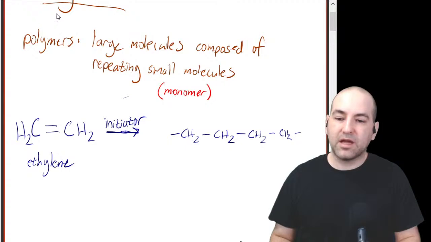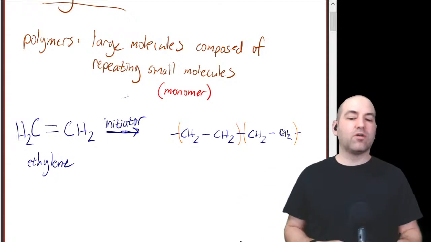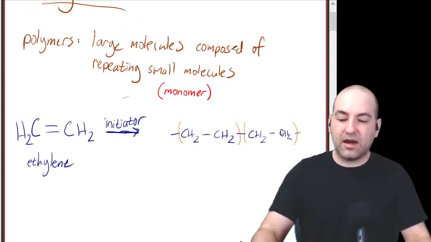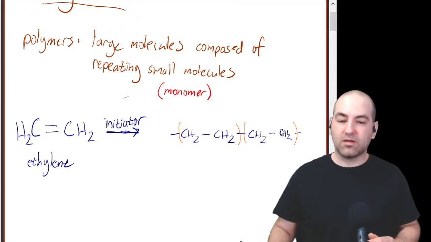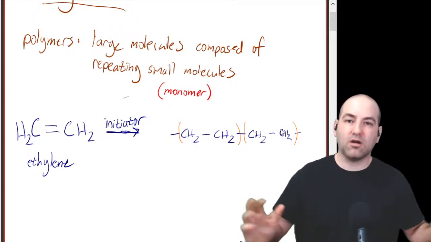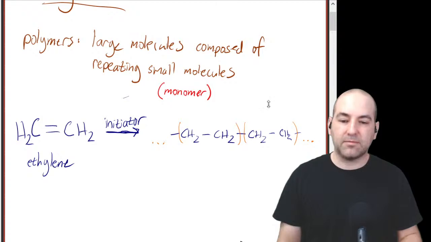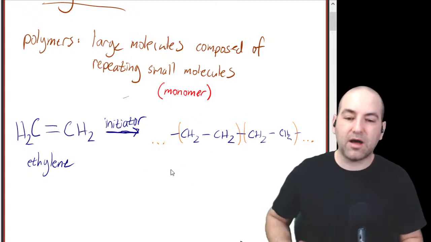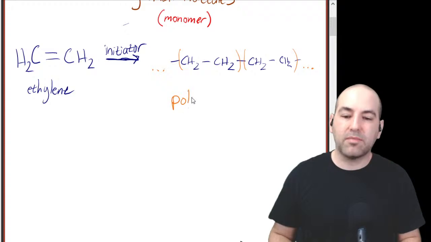So we can think of a polymer as these ethylene units repeating over and over again. And it could go on and on and on for a very, very long time. Many polymers have hundreds, thousands, 10,000s of monomer units all hooked together. So you're talking about this thing just connecting over and over and over again. And so the resulting polymer that you get from doing that connection is called polyethylene.